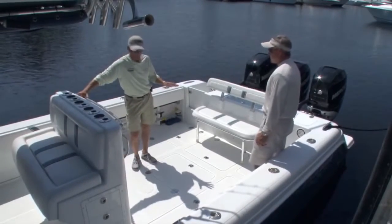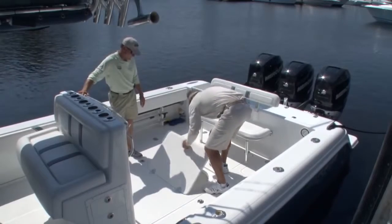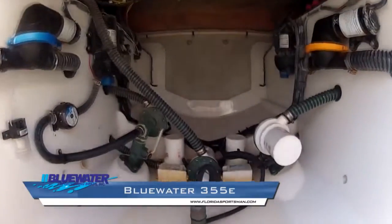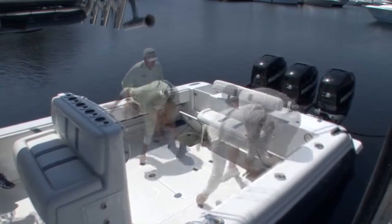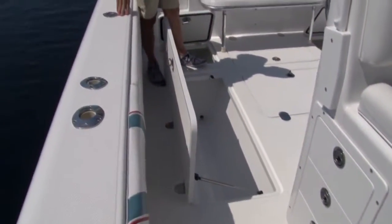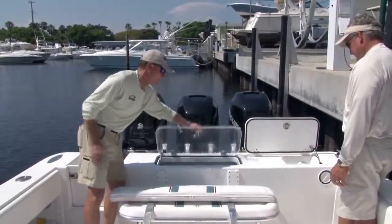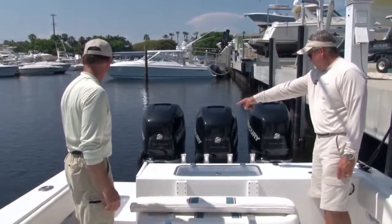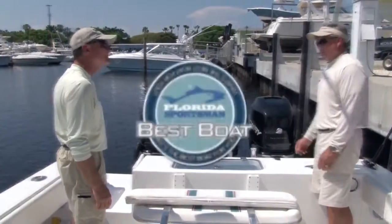As we make our way aft from the helm, let's talk about the features in the stern. We've got a huge live well right here, storage for two five-gallon buckets, easy access to your pumps, nice and clean back here. Just forward of that you can fill up these fish boxes. We also have a prep station and a small sink, another big live well, and a transom gate for easy access to dive. There's a pull-out dive ladder integrated right into the transom — pull it right out and it slides right down.